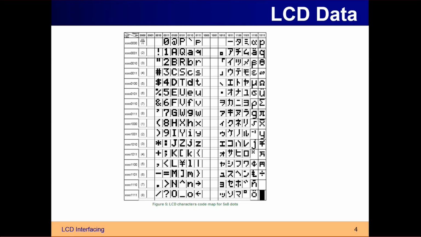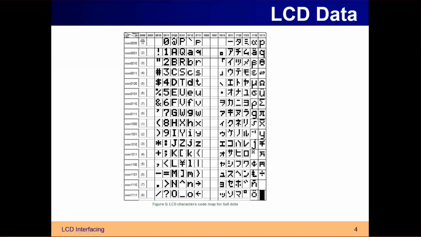For the numerals, you can easily remember the ASCII value: it is 0x30 plus the number. So 0x30 plus 2 is 0x32. That will be the ASCII character of 2. What is the ASCII character of 5? 0x30 plus 5. Right.